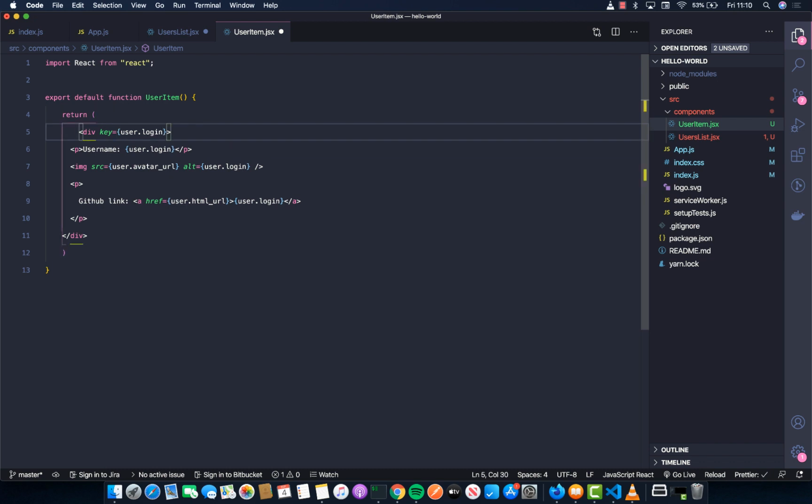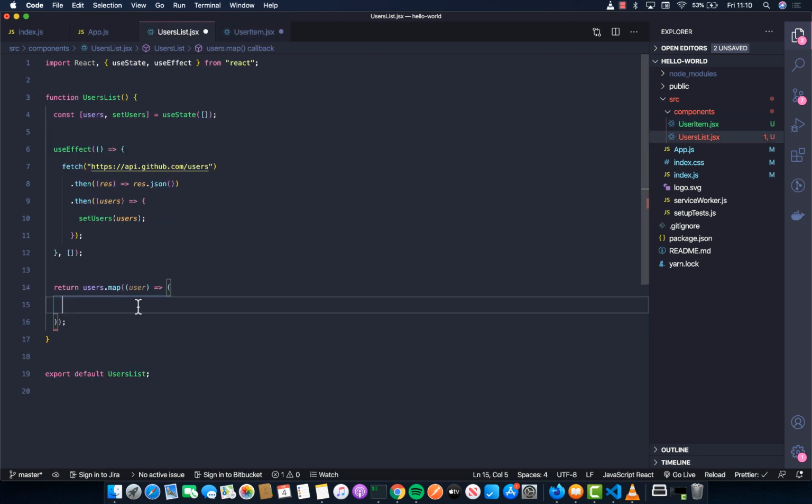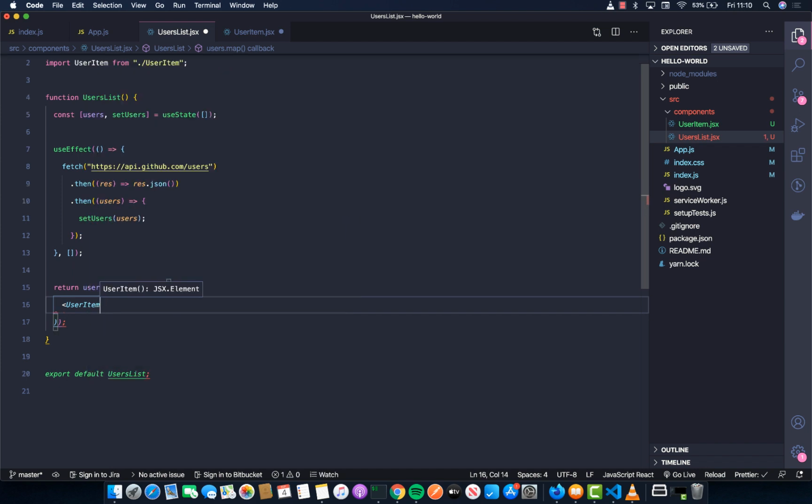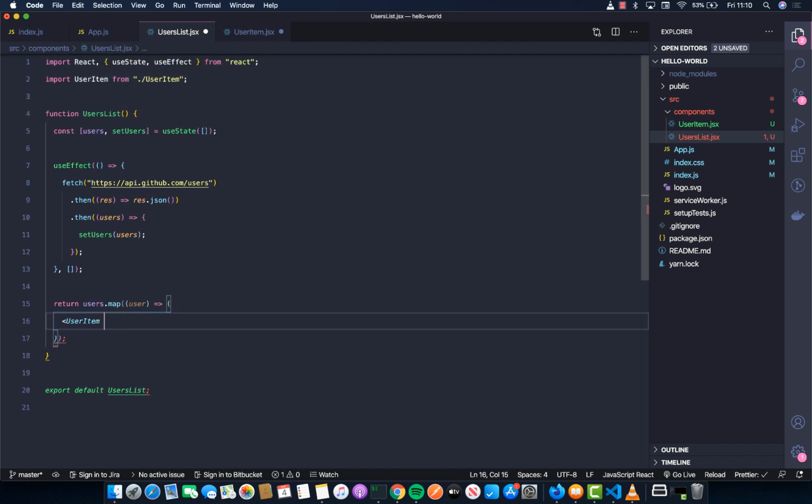And here I don't need to provide a key. I'll have to provide a key when I use this component. So for example, what I mean is in the user list, UserItem, and I can import it now. It has been imported like this. So it's a VS Code feature. And I'll have to provide a key here now, which is, let's say, user.id or user.login, anything you can use. And besides this, we'll have to feed this component some data. In order to render the user, we'll have to provide the user first. So we can pass a prop like data or anything you like, but you have to make sure we pass the user object to it.